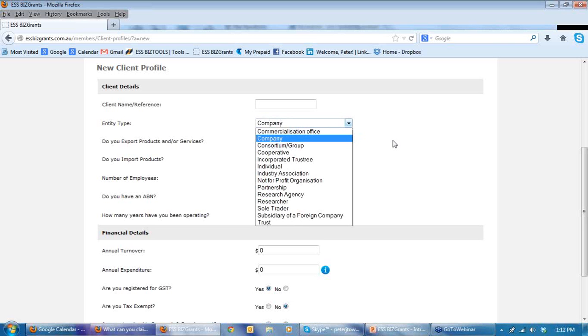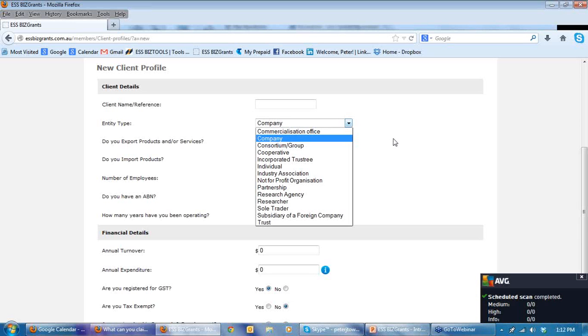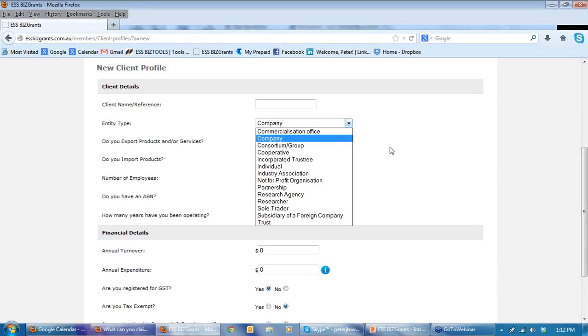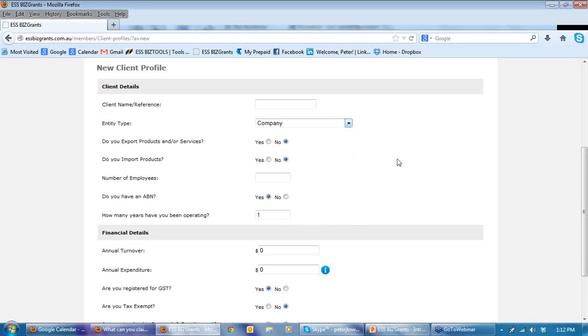You need to identify which sort of structure that the business is using. As you're probably aware, the company structure is the most popular business structure for government grants. Bureaucrats love companies. They're very suspicious of trusts, of course, and some of them believe that a small business is not fair income, in their words, unless they're operating as a company. Makes it difficult for some small businesses to therefore get government grants, but you need to identify which of those structures the client's operating within.